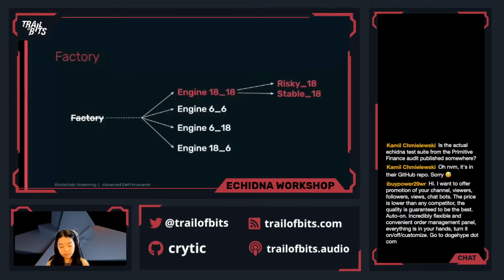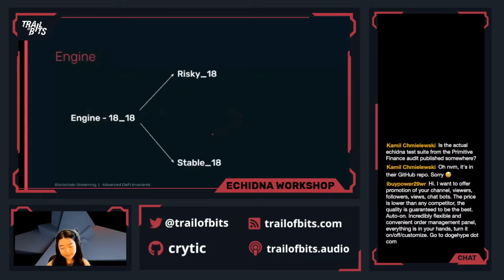If you have a token of anything less than 5 decimals, you're not allowed to use that within Primitive. So this specific example is just targeting the permutations of the minimum and the maximum token decimal numbers within this system.